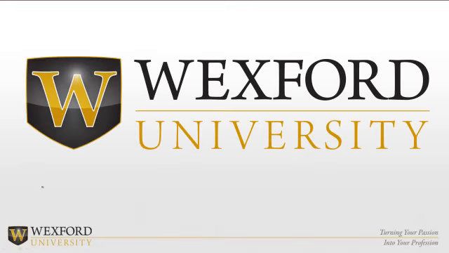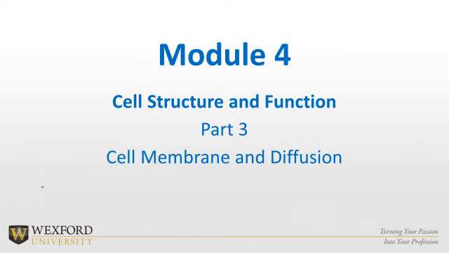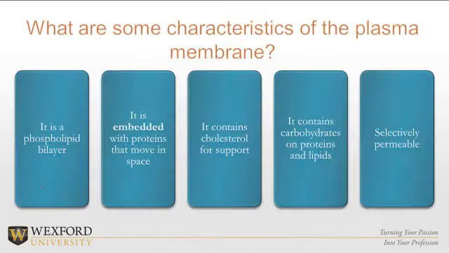Well, here we are for lecture 3 in this fourth module, and now we're getting to that plasma membrane that I keep bringing up again and again and again. And we're going to talk about the various characteristics. We're going to go through each one of these one at a time.